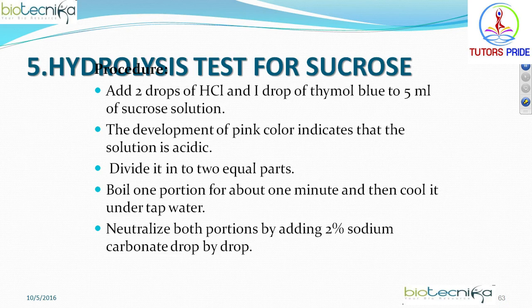Then what you have to do? Divide into two equal parts. One part you have to boil for 1 minute, then cool under tap water. The other part you should not boil. Then both the parts you have to neutralize because already it is acidic. So you have to neutralize with one basic substance: 2% sodium carbonate solution, added drop by drop.